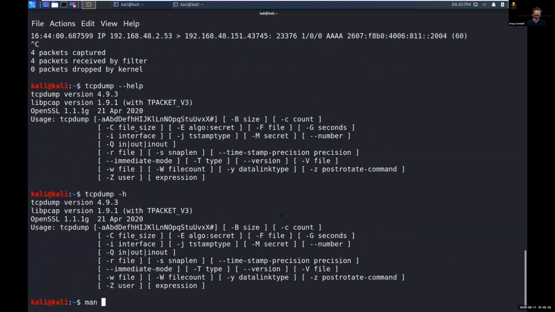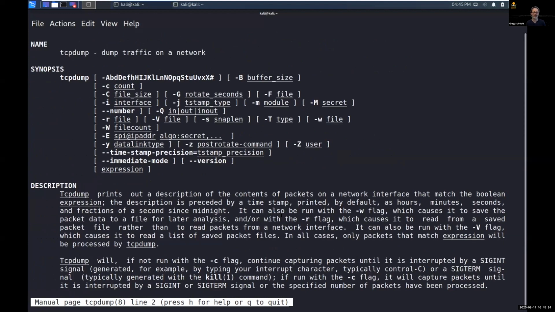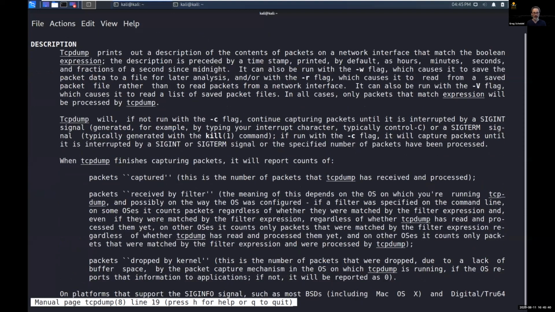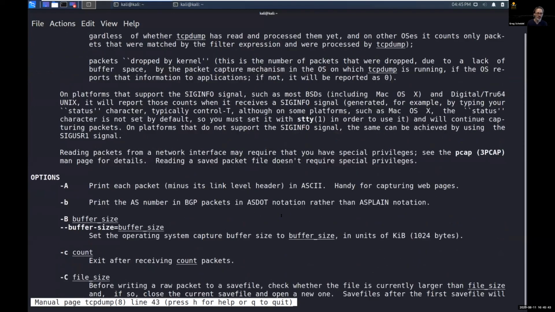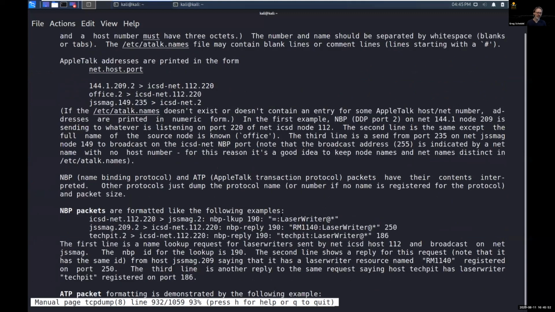It's manual pages. If I open up the tcpdump manual page, I've got not just that summary information that says here's the options that you can use, but it gives me a description. It tells me how the program works. It tells me what it's doing. It gives me explanations of the different options, a lot of detail. If I go all the way down to the bottom, it gives me example commands that I can run. Definitely leverage this. Man is your friend. It is very, very useful.